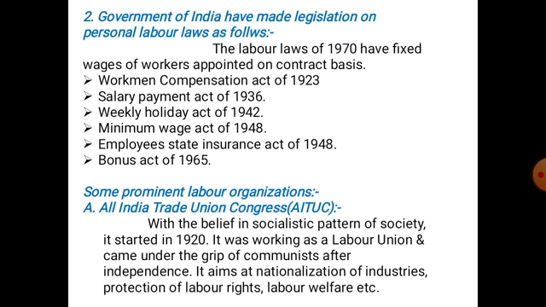Second point, the Government of India has made legislation on labor laws. So let's see which laws were introduced. The labor laws of 1970 fixed the wage of workers appointed on a contract basis. Even the Workmen Compensation Act of 1923, Salary Payment Act of 1936, Weekly Holiday Act of 1942. Out of 7 days of the week, 1 day should be a weekly holiday, mostly Sunday. Minimum Wage Act of 1948. As per this, the workers are getting a minimum wage nowadays. Earlier it was very low, but nowadays they are getting a good wage.